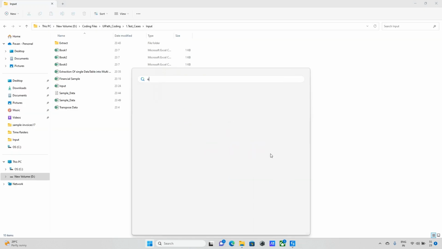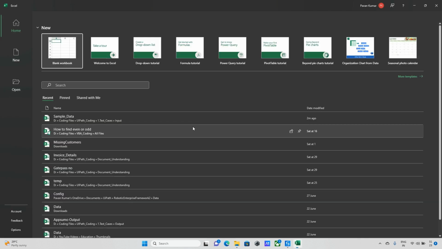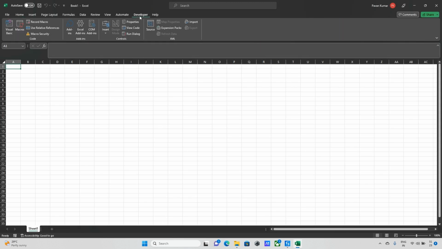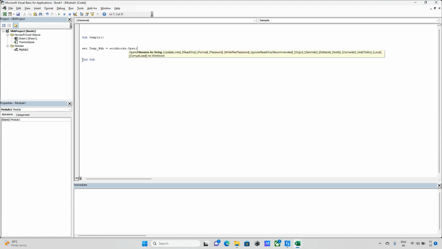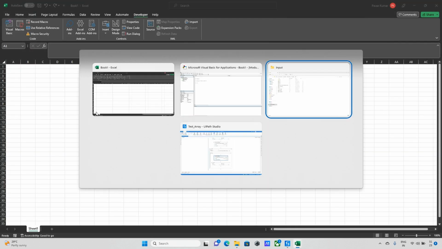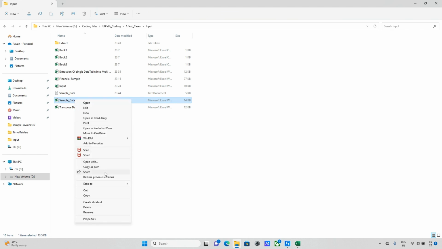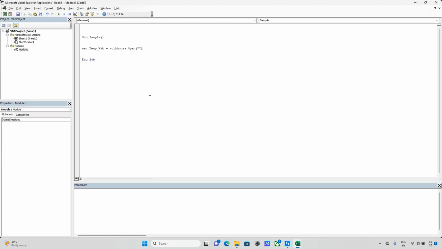Opening one Excel file for creating the macro code. Going to the developer options and inserting one module. I will name it Sample. You can use whatever name you like. The first step is I need to open the workbook. For that, I write mwkb equals Workbooks dot Open, and I need to update the path. Here my path is the sample data.